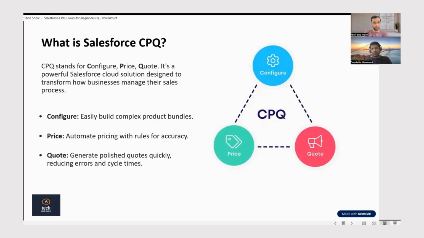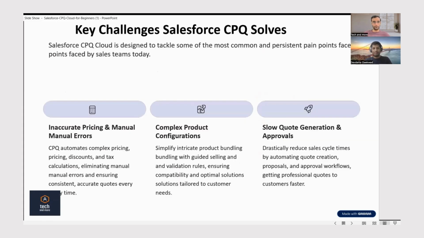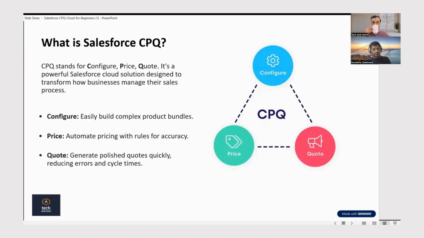Then comes pricing. Of course, if we have a product, we have a certain price for it. Pricing includes discounts, then additional discounts depending on the quantity you select. CPQ also gives you features that if we have a certain quantity, say between 10 to 15, we have a certain amount fixed for that particular product. So pricing gives you that benefit, in short.